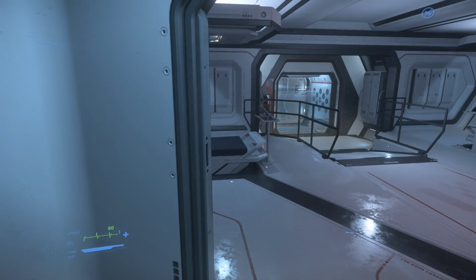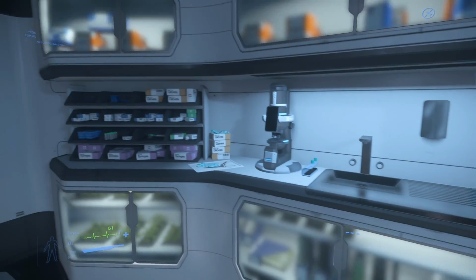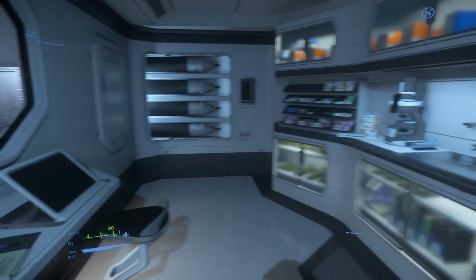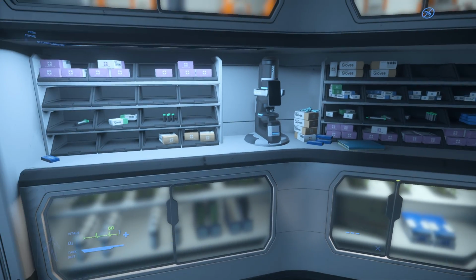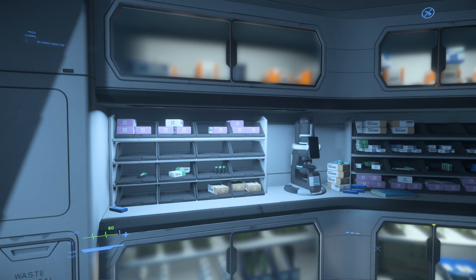Is that a pharmacy behind you? Yeah, it looks like they got a pharmacy here, and the other side is storage for pharmacy items and everything. They didn't just copy them over; they made them a little different. So this is more of the pharmacy and a little lab area. That's pretty cool looking.